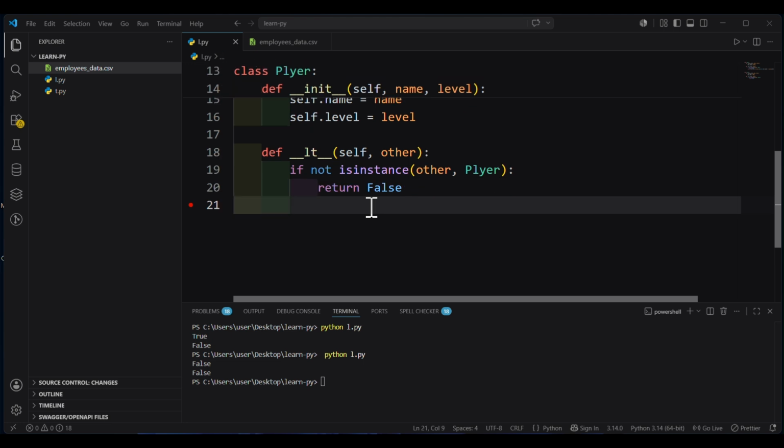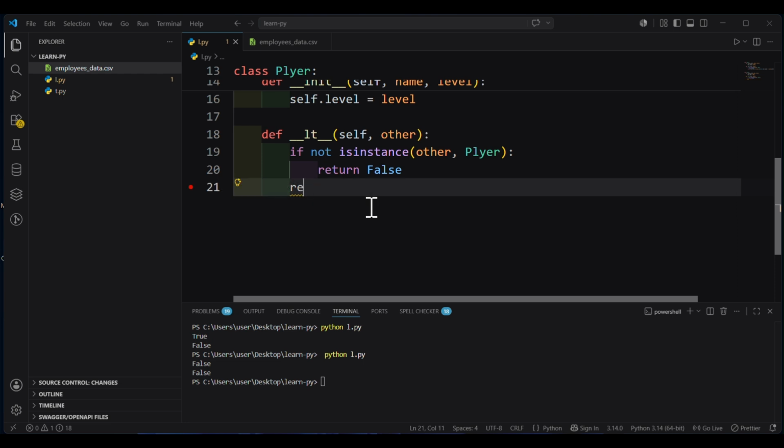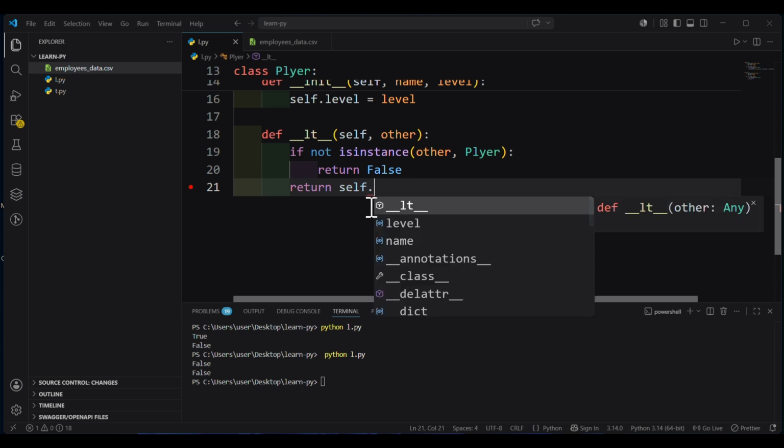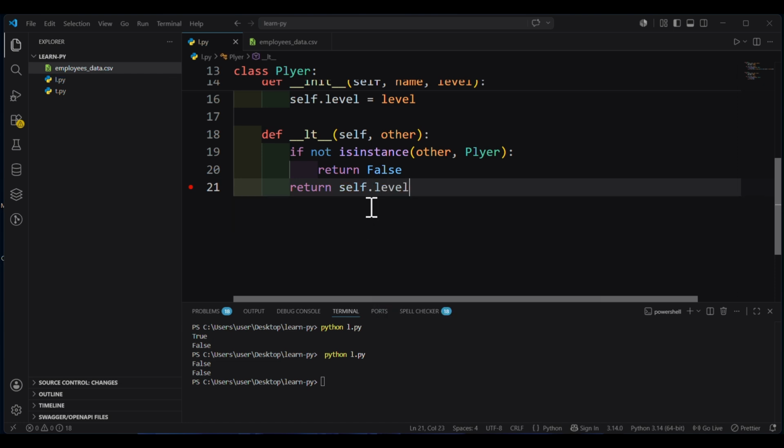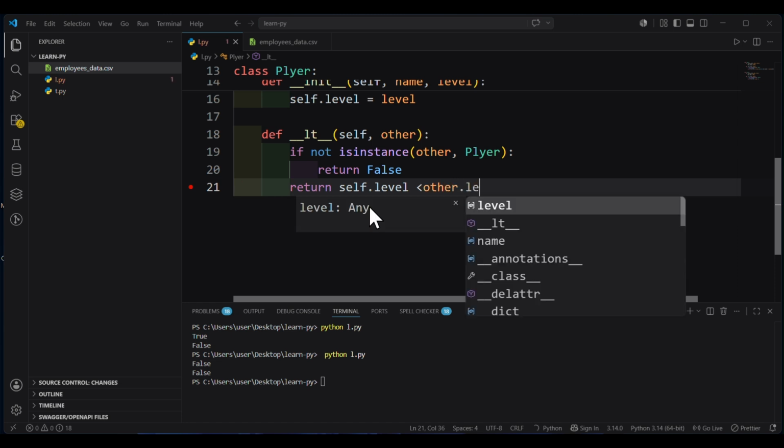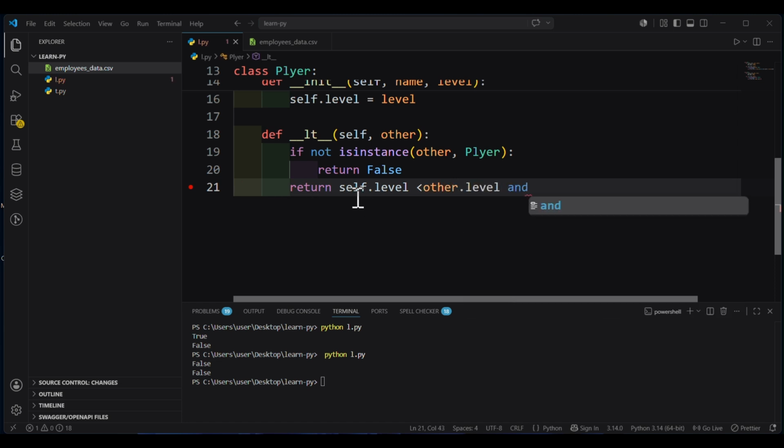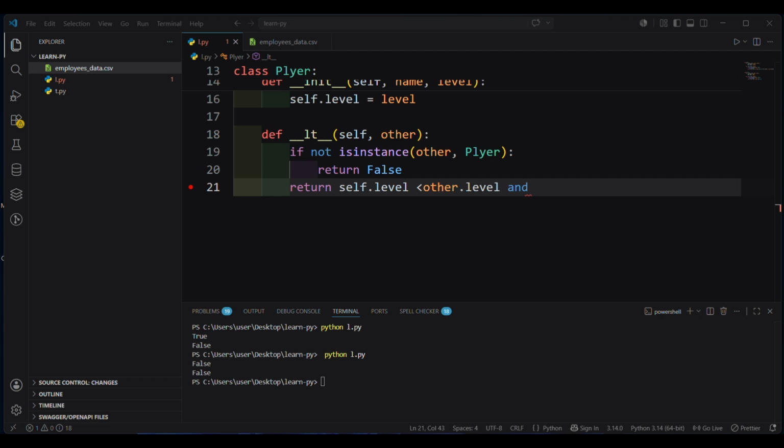And return self.level smaller than other.level and just this.